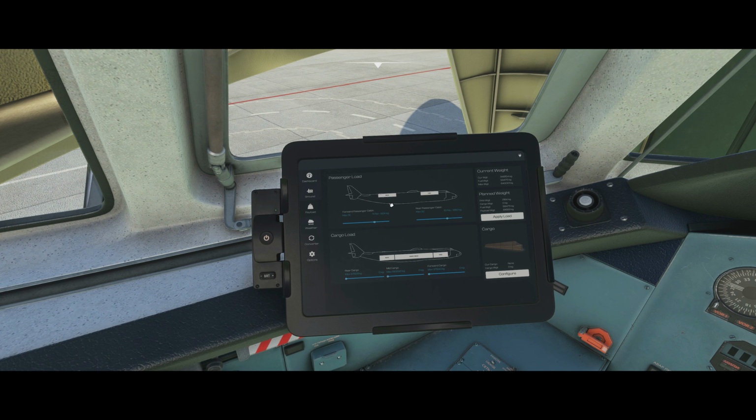Now this is for the rear passenger area and the forward passenger area behind the flight deck, because the flight crew are taken into account always in the sim. So you can set this and it sets some appropriate weight. Here you can set weight that goes into your rear, main and forward area. Of course be careful, because you can put the aircraft outside of limits, but that's realistic. And the rear always has a bit more of a rear bias to its center of gravity due to how it was designed initially, other than the Ruslan, which is a bit more forward. So the rear would always be the limiting factor, not so much the forward.